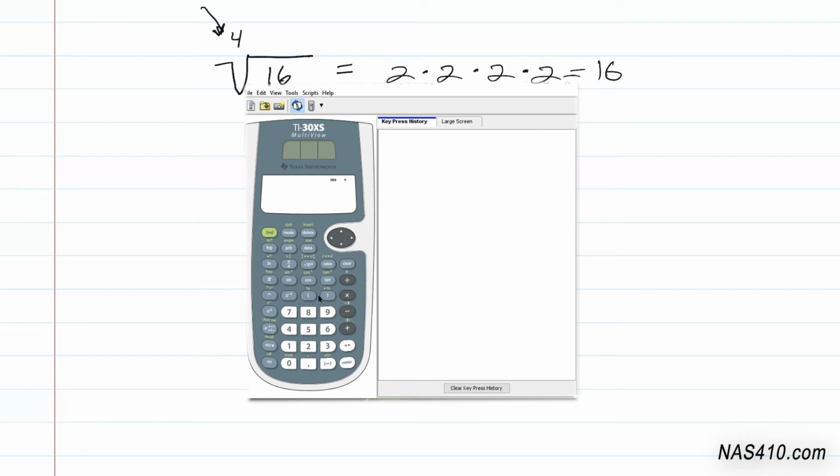What if I wanted to do a cubed root? All right, here I have the nth root symbol. And so you can see this little x here. And I can put any value that I want in for x, okay? I'm going to try to find the cubed root of 27, okay? And so I pushed 3, second, the nth root key, and 27, hit enter, and I get the result.